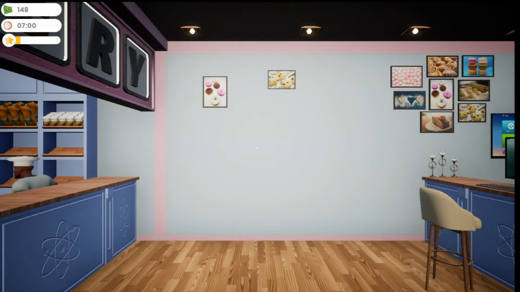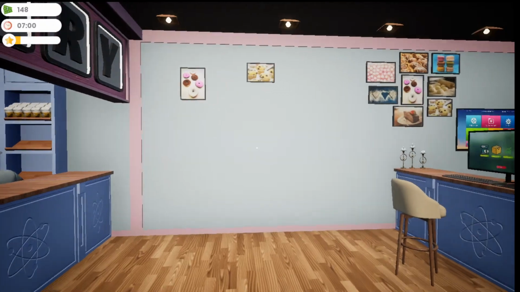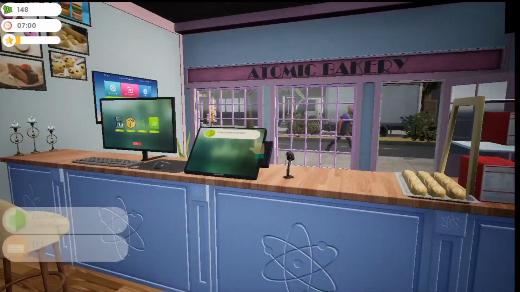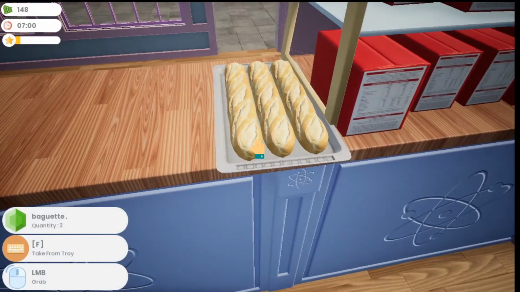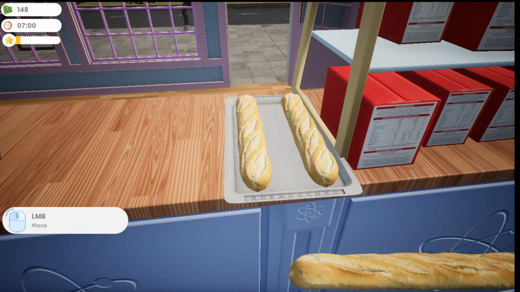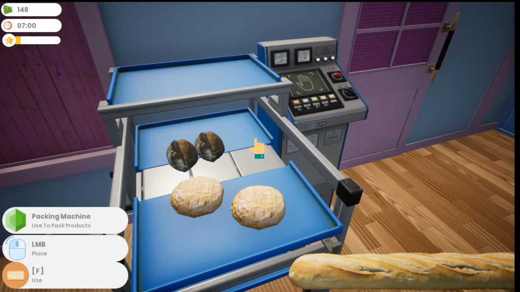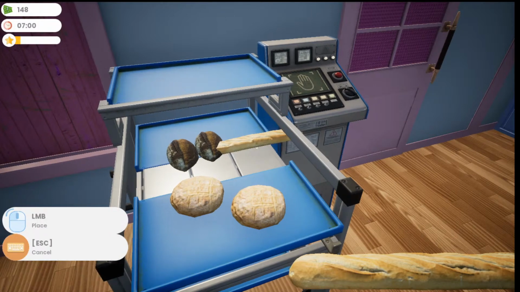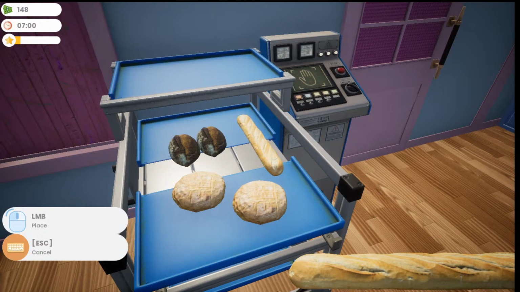Alright. 7 a.m. A little under $200. Let's see, what have we got here? We got some baguettes ready to go. So let's pick those up and put one on the tray here. If we can turn it ever so slightly like so.